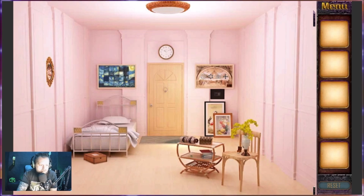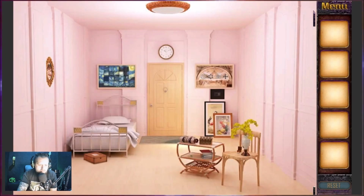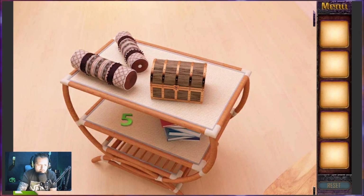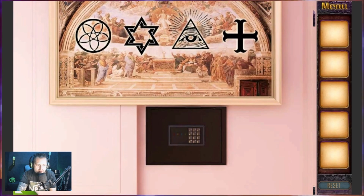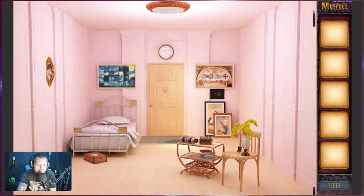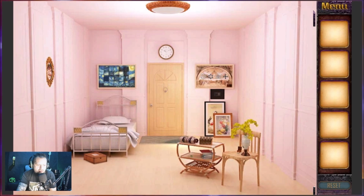This box is not openable. Maybe I need some sort of key for it. Can't click on anything on the chair. Can't click on anything on the table other than... I can click this box, but it won't let me open it. So I guess I need a key. Pictures on the floor. Standing on the floor, I can't click. This game was just hiding the safe. The main door needs a key.